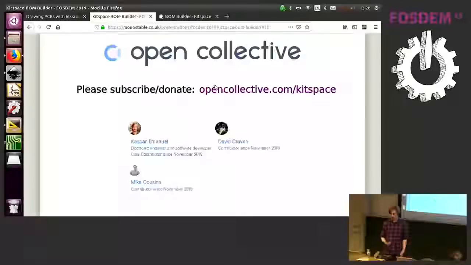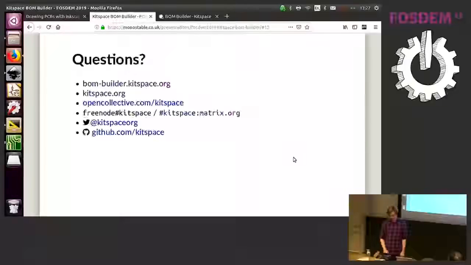So I've just opened an Open Collective. If you start using these tools and you find them useful, please consider supporting these projects. There are other people too: the Gerber preview of your board on Kitspace is an amazing project called PCB Stackup by Kitspace's Mike Cousins, who has done an amazing job with it. David Curvin has helped me on Electrogrammer, and I'm hoping we're going to get more contributors. I think this collective way of receiving donations would work for this.